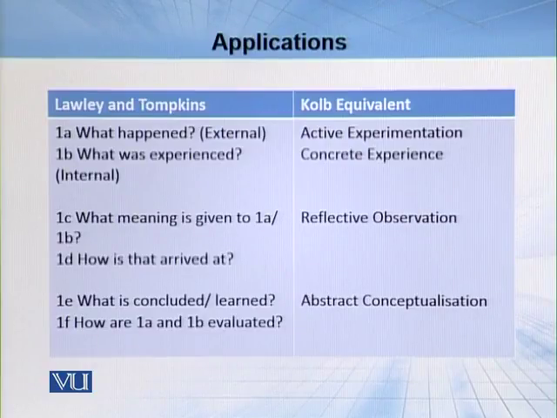And with the Lawley and Tompkins model, we can also think about the aspect of learning and the conclusion point of the process of reflection, and how we're evaluating the experience and evaluating our response to the experience, those external and internal components. And these correspond with Kolb's learning cycle in terms of the abstract conceptualization aspect of the cycle.